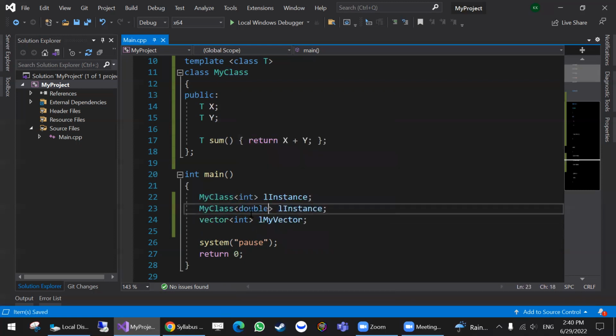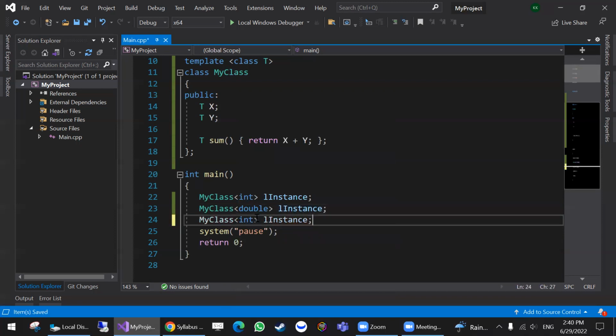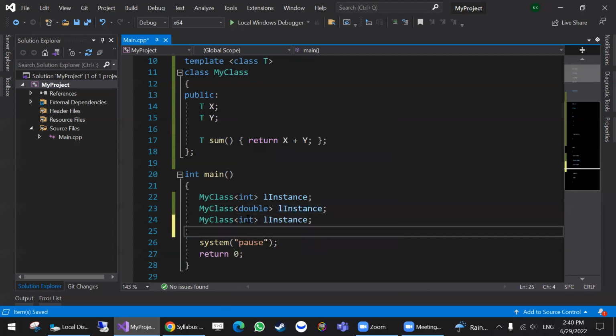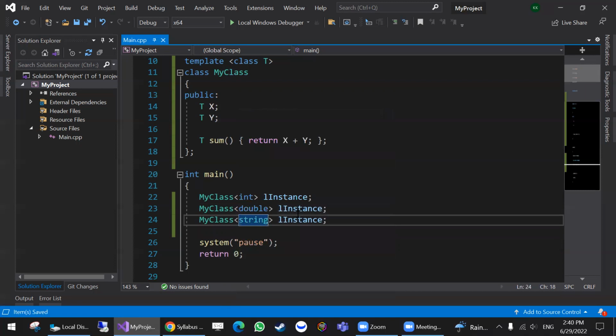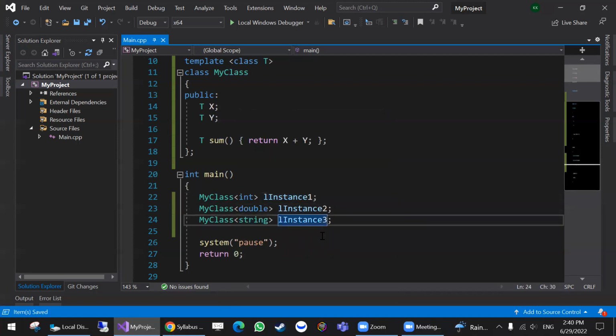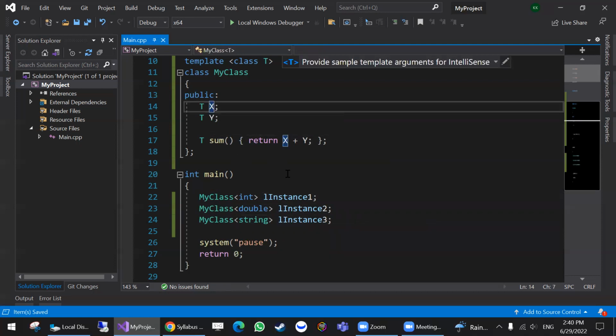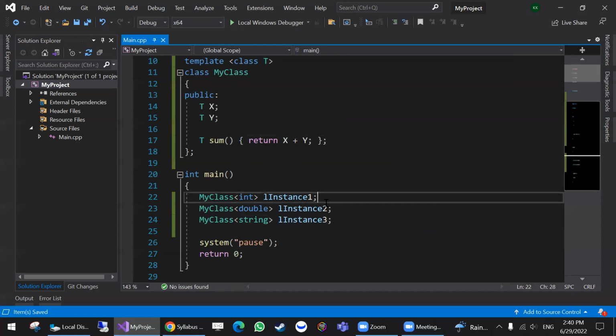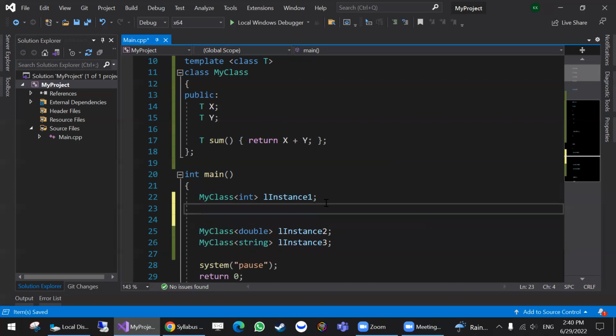Similar to my class right now, I can create my class to be int. I can create my class to be double. I can create my class to be string, etc. So I'll make instance 1, instance 2, instance 3. Here I'm going to say, for example, L instance 1 dot x equals 1.